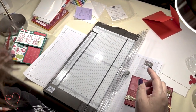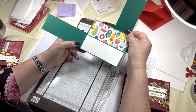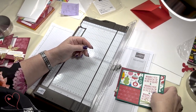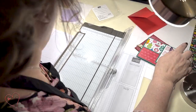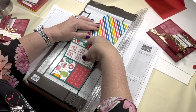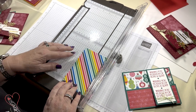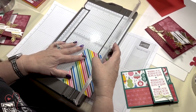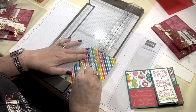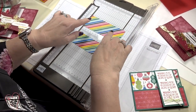Okay, the same thing with this one. This is that lovely paper. And then you have a place to write here. You probably want to know how to make this piece right here. Okay, this spot right here. So we're going to go down to 1 7/8. Okay, and I'm just going to go ahead and cut this. This already is 4 by 5 1/4. So I'm going to take that. That's going to go on the bottom, and this is going to go on the top.